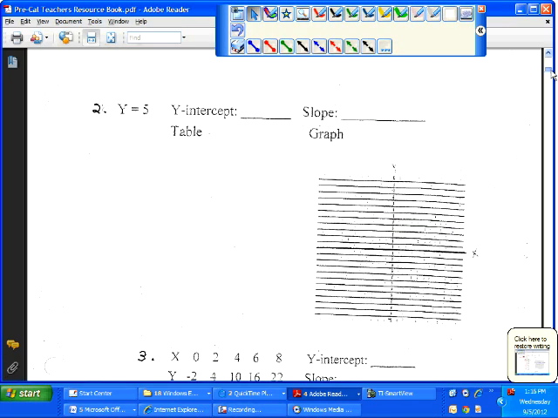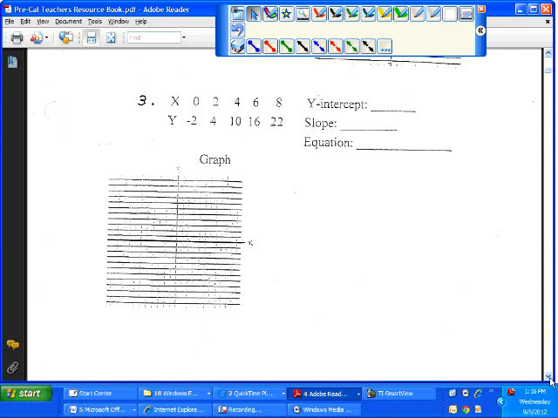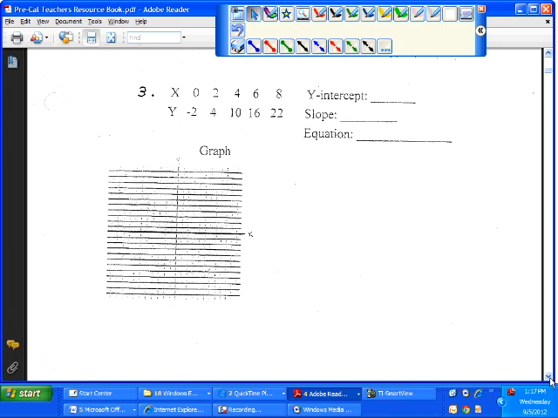All right, number 3. Let me let that click here get out of the way. Now notice we're back on page 97A now, if you want to turn there in your books, page 97A. Example 11 and 12, see that? Now we're trying to come up with the equation from a table. And this is linear equation stuff, which means we need to find the slope and the y-intercept. We know that slope is what?